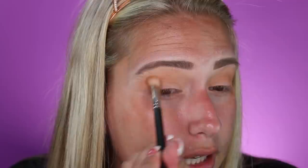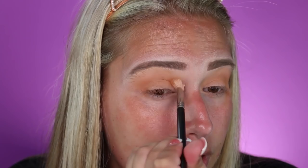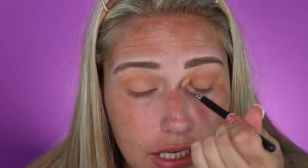I want to do a pretty bold look today, but so far this shade is almost blending out — it doesn't look a whole lot different from the others. I'm getting fallout right here if you can see. I'm going to take the color beside it called Pooter to deepen the crease a little. Then I'm taking Rock Sand, which is kind of a burnt red shade, to put in the crease. I was expecting it to be more red-toned but it's looking more brown to me.